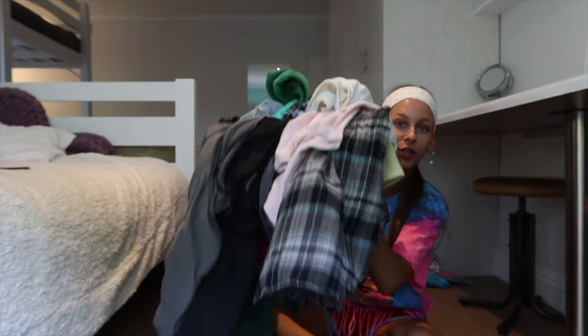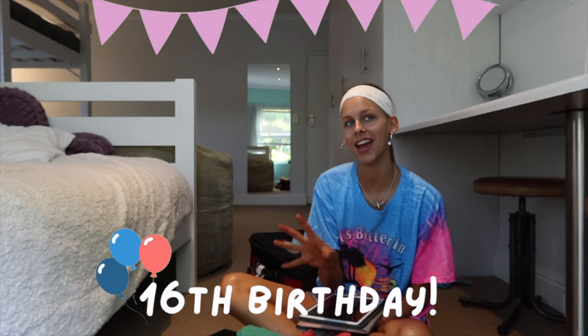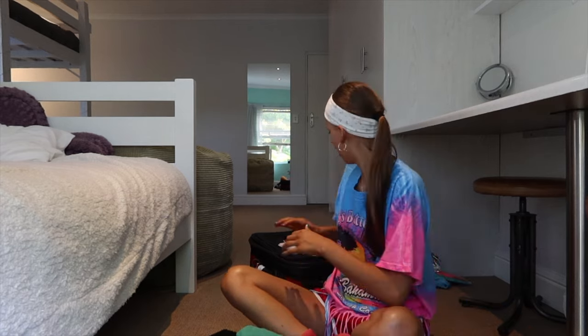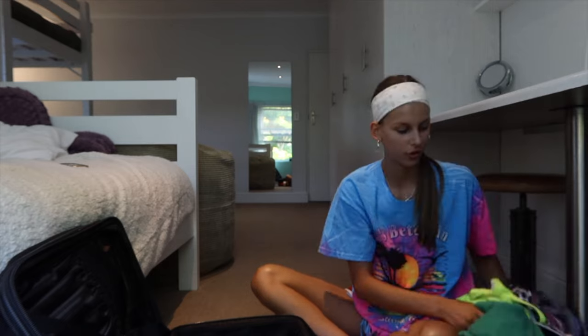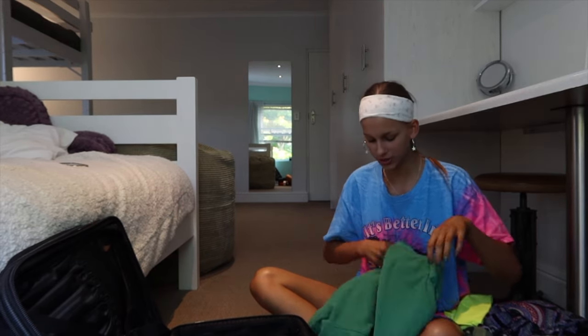Okay guys, I have everything I'm going to bring. We're going for almost two weeks, which is quite a while. I have a lot of stuff to pack, and I'm also going to be spending my sweet 16 birthday there on the last day — a safari, which is so fun. My suitcase is open and I have a bunch of things to fold. My dad said most of the nights might be chilly and then during the day it'll be warm, so I kind of packed for both seasons.